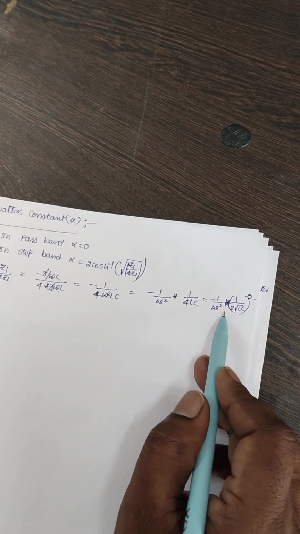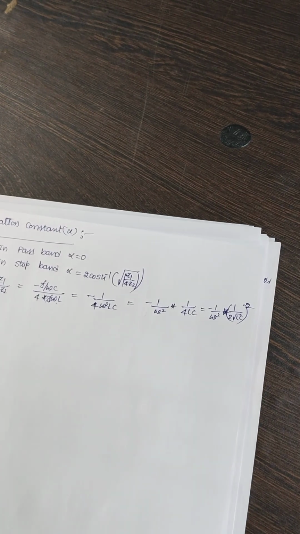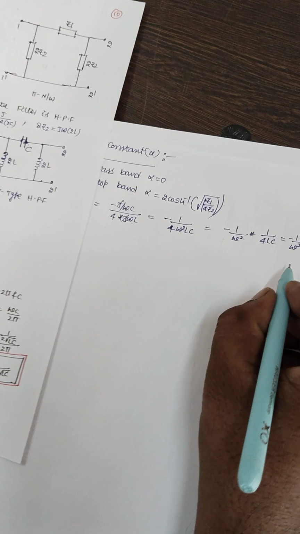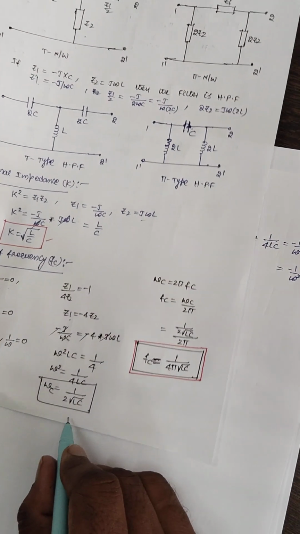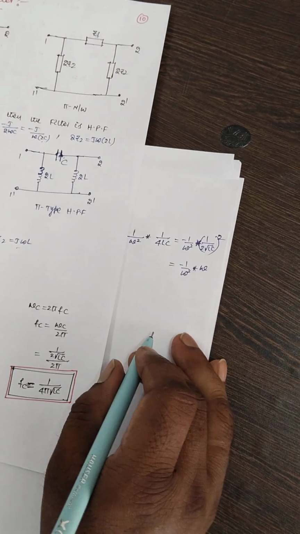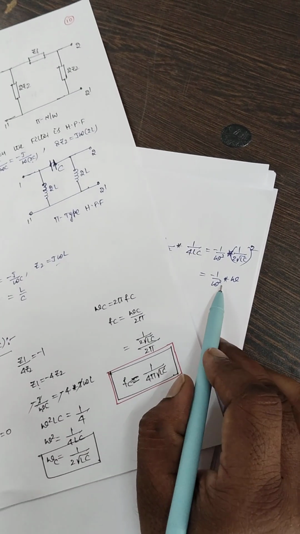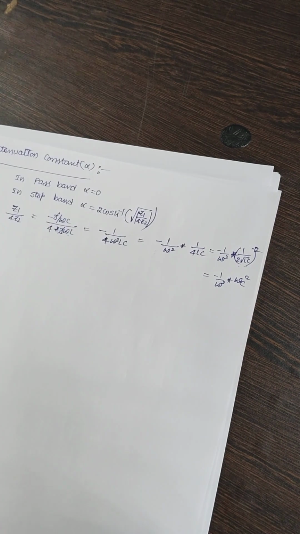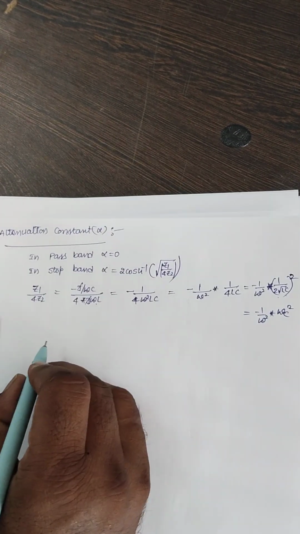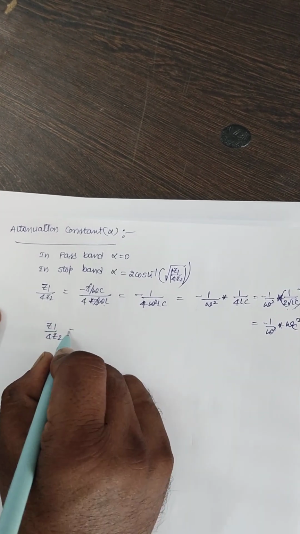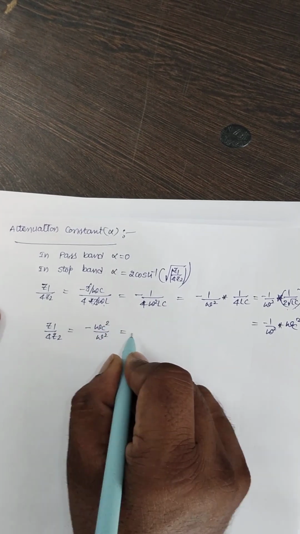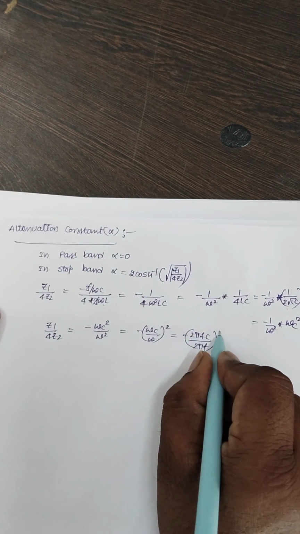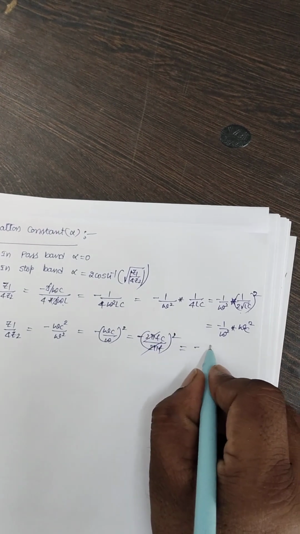Okay, so just now I calculated the cutoff frequency for a high pass filter. Omega C is equal to 1 by 2 root LC. So I can replace this one with minus 1 by omega square. In place of 1 by 2 root LC I can replace omega C, so it is omega C square. Right? So finally Z1 by 4 Z2 is equal to minus omega C square divided by omega square, that is equal to minus omega C by omega whole square, that is equal to minus 2 pi fc divided by 2 pi f whole square. So this 2 pi and this 2 pi cancel, minus fc divided by f whole square.